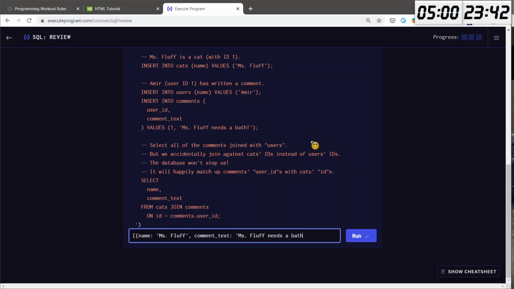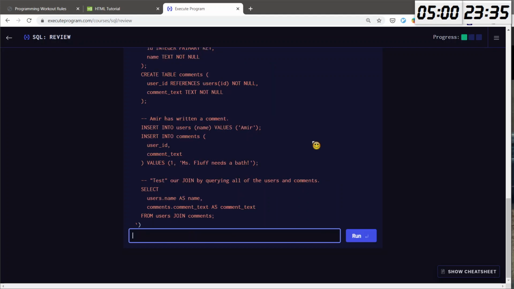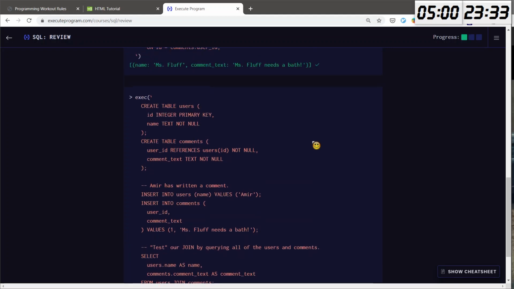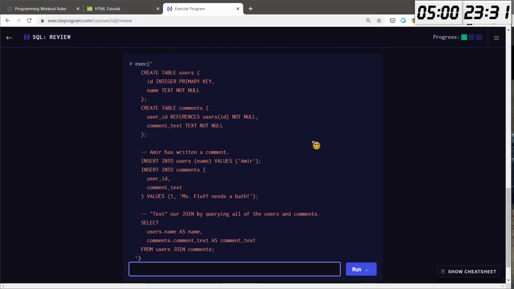Okay, that's a good one. What do we have here? Users, comments, then we are inserting something, and then the test. Okay, so users ID, name, text, comments, user ID is 40, comment text.